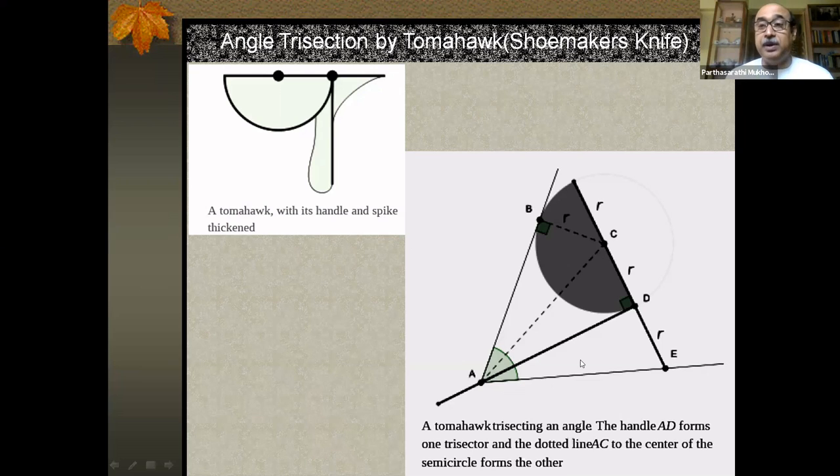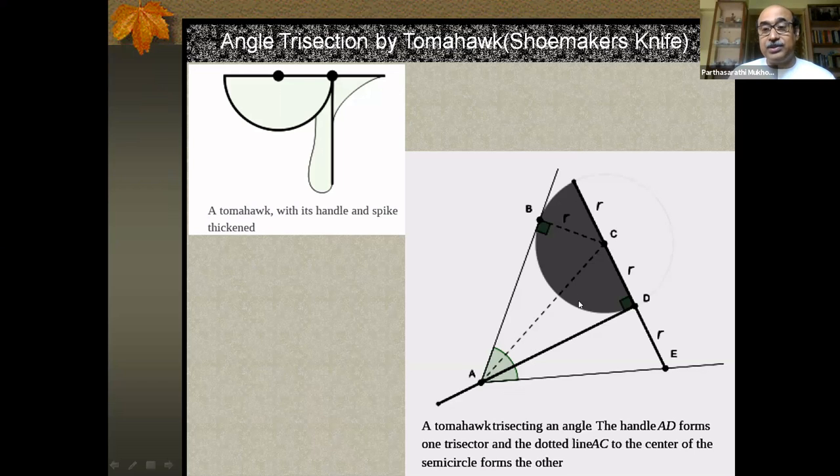The proof is simple. The proof is absolutely class 8, 9 affair. You can see the proof in front of you, right? These two triangles that I am showing you, this is a right angle here, this is a right angle here, right? So this is R and R. So right angle and the hypotenuse is common. So this is RHS congruent. So you see that these two angles here are equal.